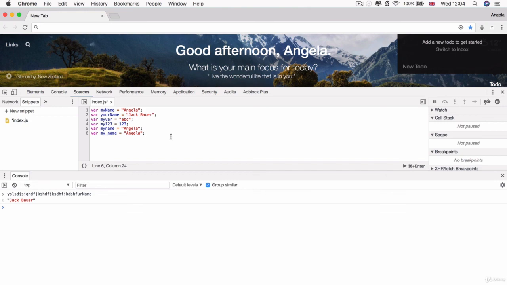Now, finally, the last thing that you'll see me do throughout the course is that I will name all of my variables using camel casing. And this means that I will start out the name with a lowercase word, and then every subsequent word will be capitalized. And this is called camel casing. Just as the camel's humps are higher than its head, the first word is not capitalized and every subsequent one is.